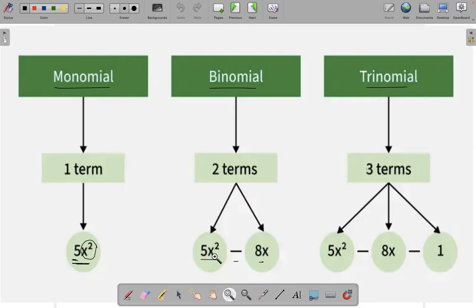Additionally, you also have the degree of a polynomial. What we saw in the previous terms are the different forms, right? For example, you have 5x square minus 8x. They have the same variable, but they are of different forms. We also say that they have different degrees. The degree is basically the power of the term. So you have x here, so the power of x is 1. You have x square here, so the power of x is 2. So the degree of x here is 1, the degree of x here is 2, right?